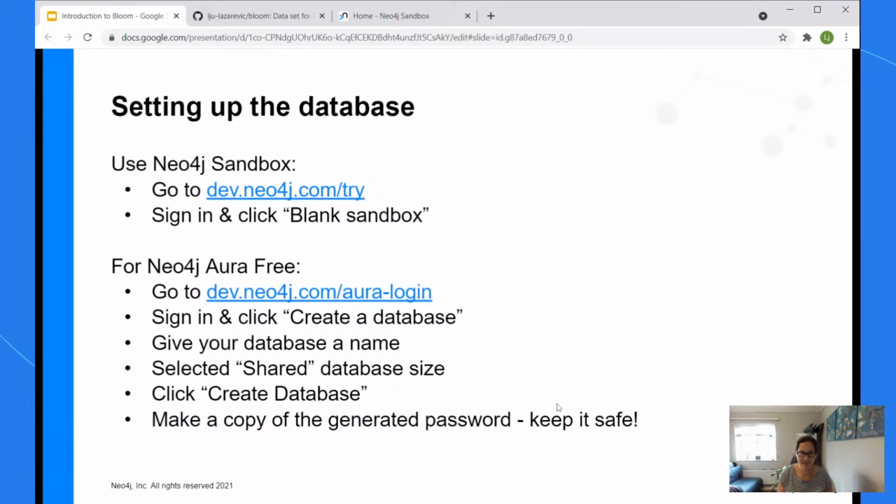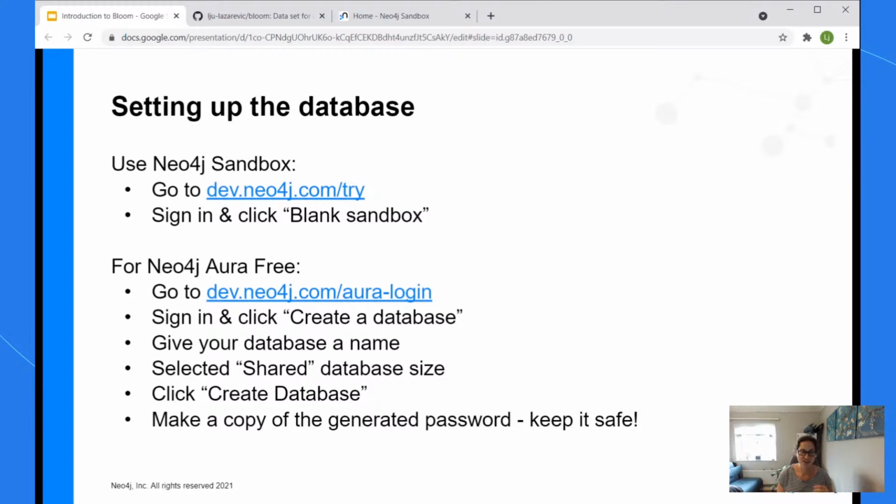Okay, so we're going to be setting up the database. So again, you have options here. My preference here would be Sandbox, just because you have a bit more resources available. Do bear in mind with Sandbox that it lasts a maximum of up to 10 days if you extend it, and then the Sandbox goes down. So you will need to spin up another Sandbox if you wanted to keep using Sandbox in the future. If you want something more permanent, then use the Neo4j Aura Free section. So these are your two options here.